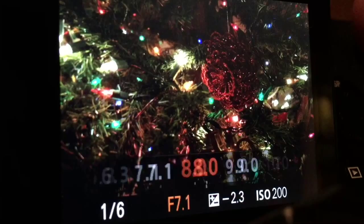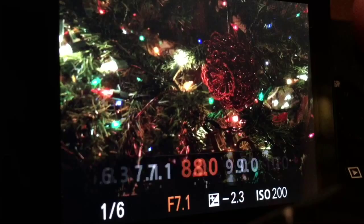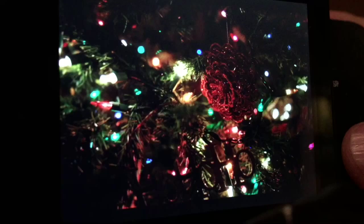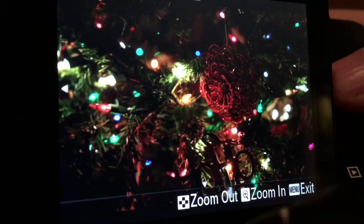The other option is to go all the way the other way — open that lens all the way up, find a focal point, and try to make it just a touch brighter. And you get that nice blur to the background lights as they fade out into the distance, so they're sharper up here and they fade back out. Now every lens again makes a different shape and look of bokeh.